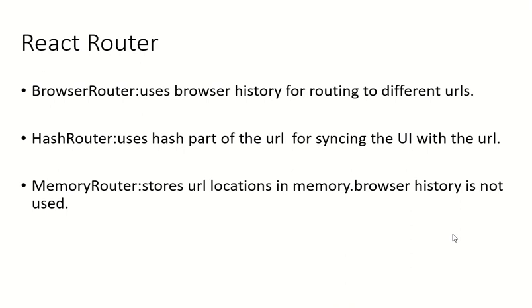Today we'll see React Router concepts. So basically, React Router is used for navigating to different URLs within the same page, especially in single page applications. The React framework provides some inbuilt routers like browser router, hash router, and memory router. Besides this, there are other routers also, which we'll be seeing in future sessions.